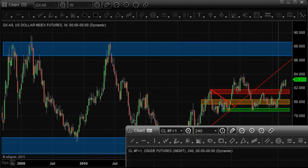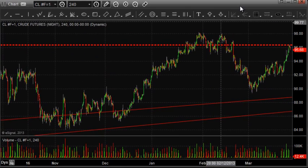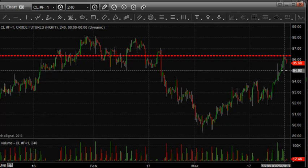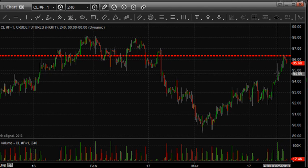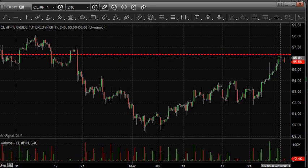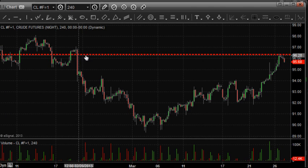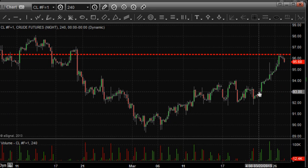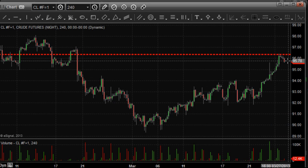Now let's take a quick look at crude oil. Here's the crude oil chart. Yesterday it popped up, had a nice explosive move, extending higher. In pre-market trading it had a little pop up and pulled back, and yesterday we actually saw it pop right up into resistance, came right in and tagged our mid-range here right at the 96.40 level, touched that yesterday, and now it's starting to pull back. We had some pretty strong volume backing it up. I think there's a lot of short covering going on. We saw it really pop up, and now it's pulling back. Of course, a stronger dollar is also putting a little bit of pressure on crude oil here.